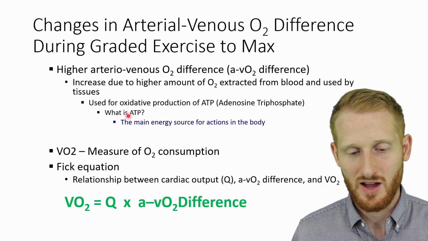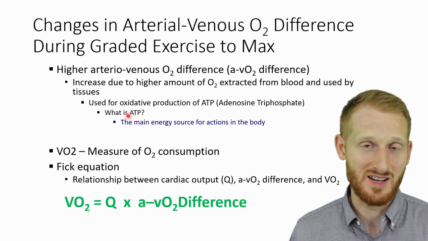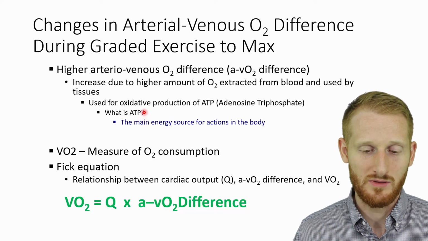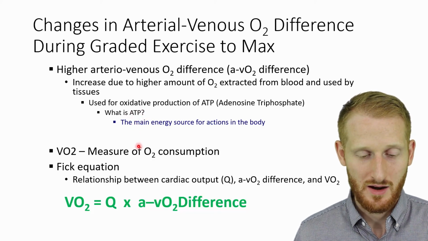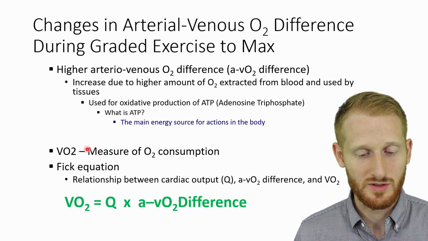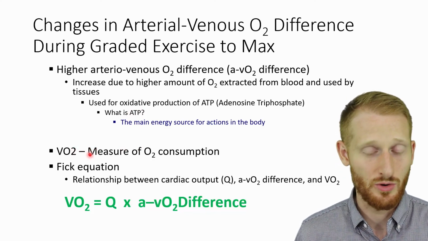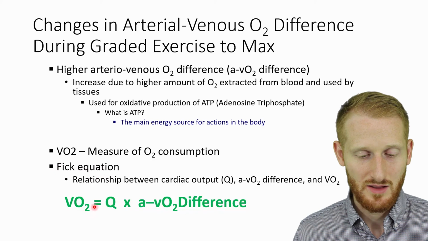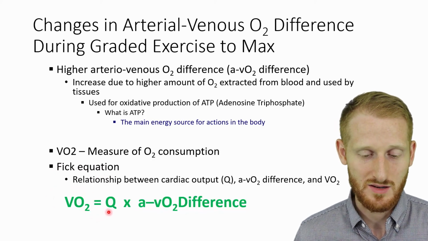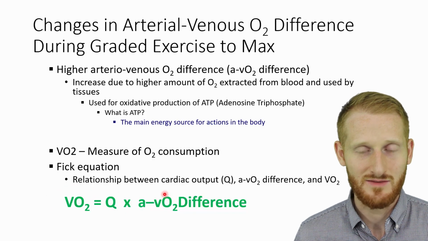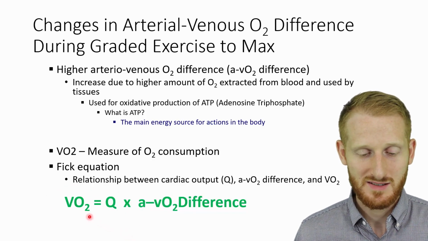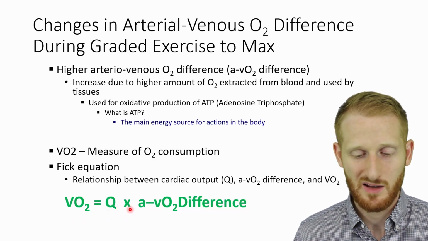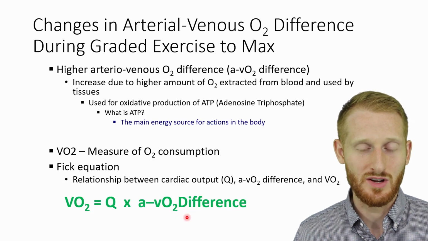This is an important value because it tells us how much oxygen is being extracted by a certain tissue. We're using that oxygen in order to create energy in the form of ATP, adenosine triphosphate. This can be used to calculate total body oxygen consumption with something called the Fick equation, that's this green equation here. The oxygen consumption of the entire body is equal to cardiac output times the average AVO2 difference of the body. So basically, how much oxygen you're consuming is related to how much oxygen is being delivered through cardiac output and how much oxygen is being extracted, AVO2 difference. So it kind of makes sense.